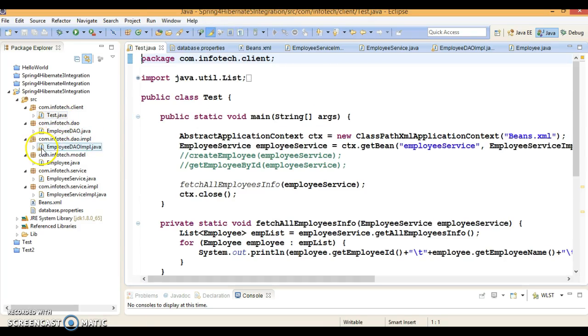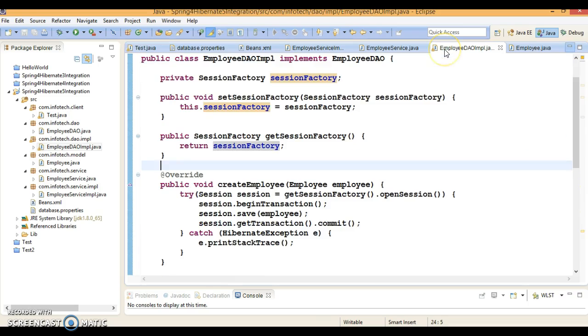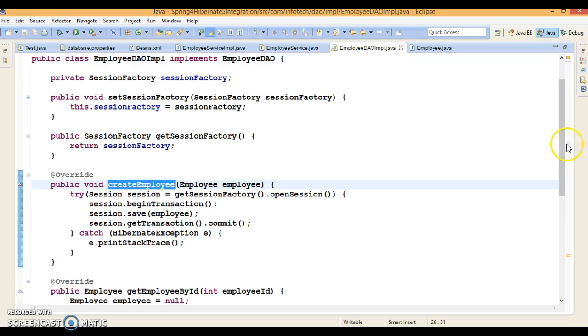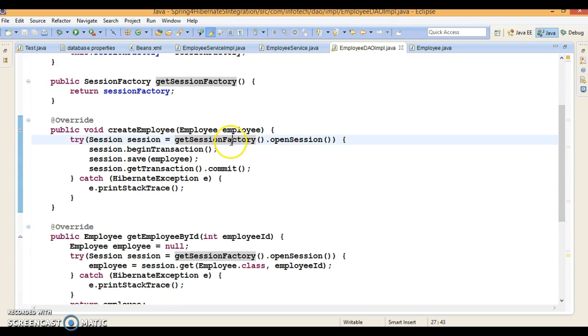Now if you look into the DAO classes, then you can see the implementation of the DAO classes. Create employee: what I am doing, so I have used try with resources. Here I'm getting a session by calling the get session method, and opening a new session, right?